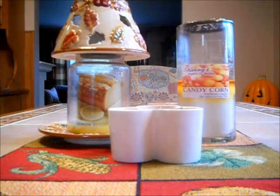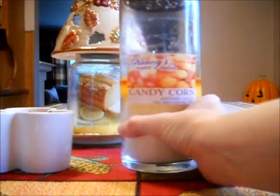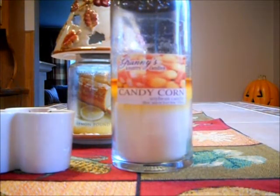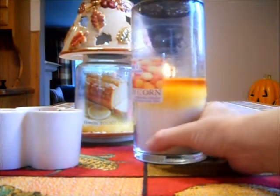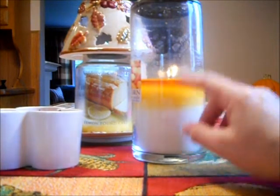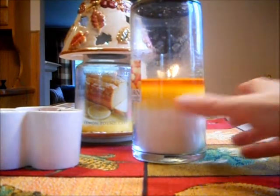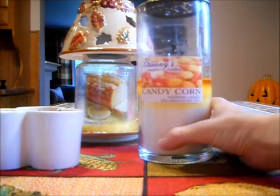So, I'm really excited. First off, I am trying to use up now candy corn. This was not part of my project wax, but it became my project wax now that Halloween is over. And I have been burning it. It's a large candle from Granny's Country Candles, and I'm almost done with the second layer. I finished the first. I only got a little bit more to go with the second, and then I'll have the third. I melt this all the time. I love it. It's just a nice, creamy candy corn.